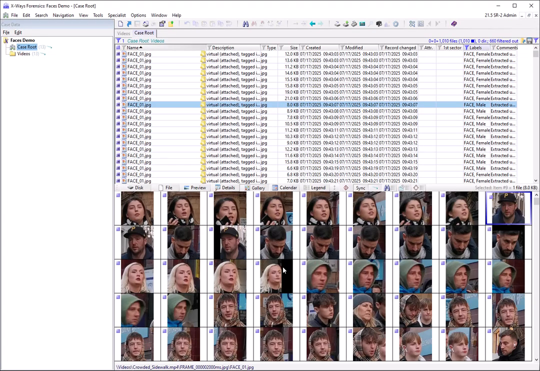So that completes our introduction to the Exponent Faces extension. And we invite you to take a look at the next video, which will talk about face matching, and we'll either combine the clip or video clip extraction component in the same video, or we'll do another video.